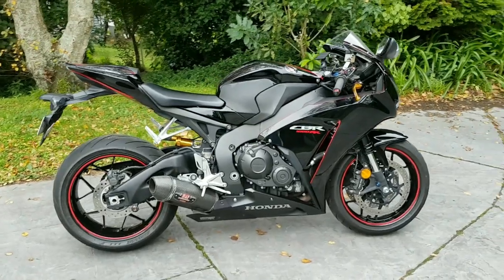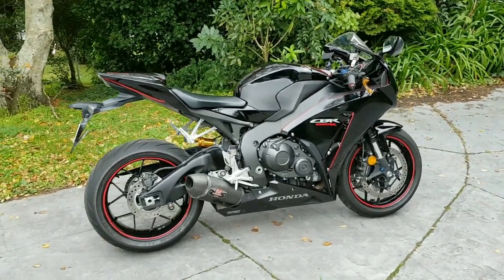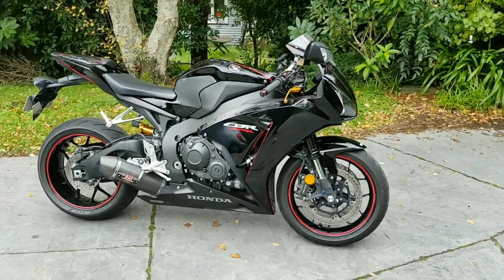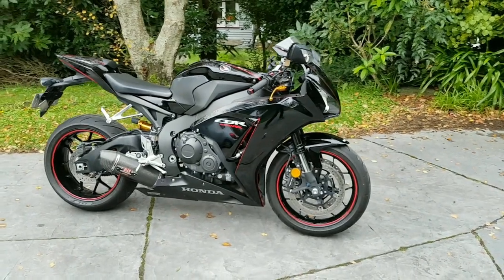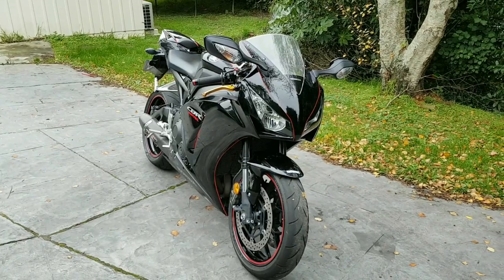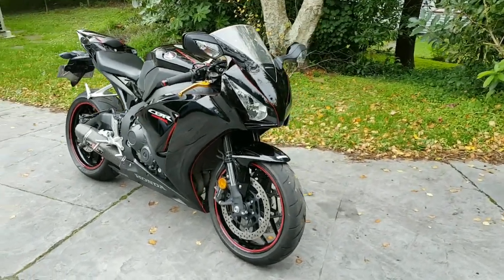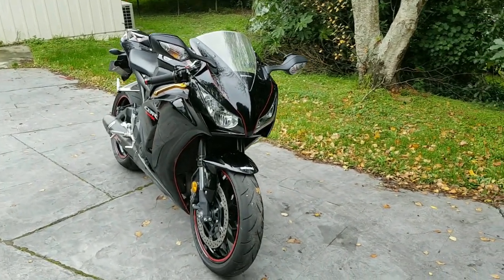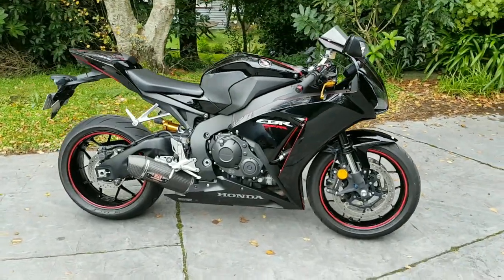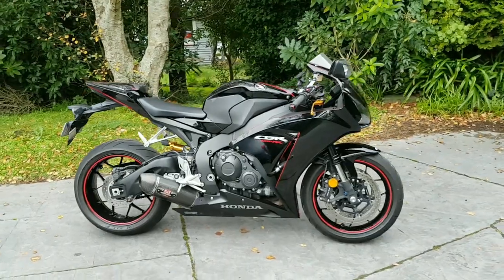I give this bike a 10 out of 10 for reliability. I've definitely had experience with other bikes — MV Agusta, previous Aprilias — where they're certainly not as robust and as safe a bet as this one. When it comes to looks, I probably give this bike more of a 6 out of 10, which stretches to 7 with the extra things I've done on it. So I am still highly motivated to sell this bike — perhaps I might even look at a new Honda Repsol 1000RR. I really believe that having a bike that looks as amazing as you feel is quite important.